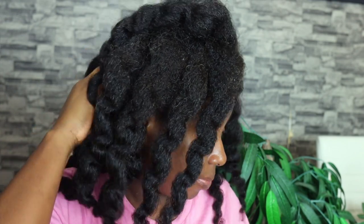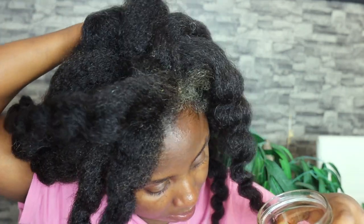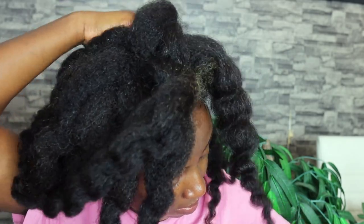You can also apply it throughout the length of the hair if you want to. I didn't do that today because when I blow dried my hair I already went in with one of my oils. So in case you're wondering how often you should be using this, it really just depends on what you're trying to achieve. Twice a week is a really good frequency to oil your scalp. If you have areas where you've lost hair and you're trying to regrow it, consistency is key — that will essentially be the only way you'll see results. You can use it more if you want, but you don't want to over-oil your scalp.